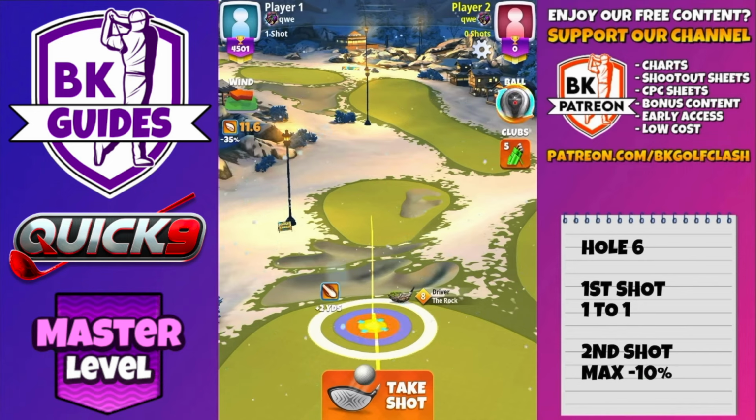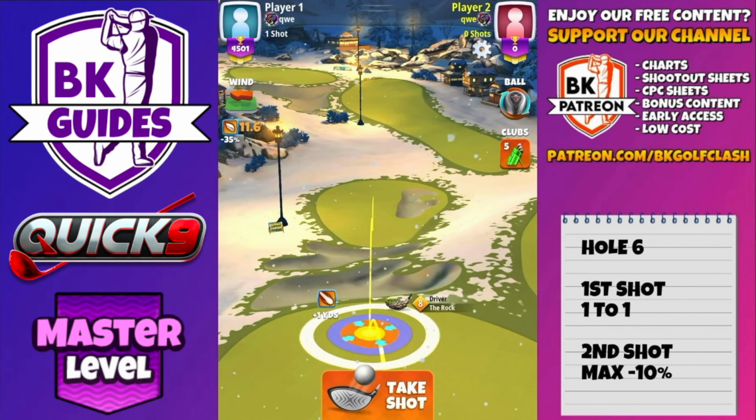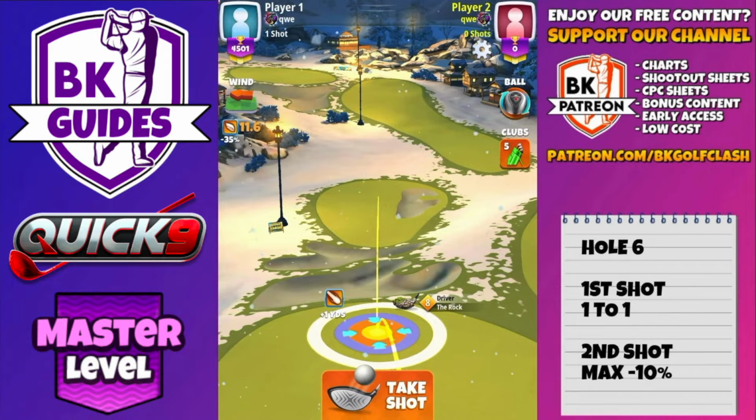We're going to play with the rock here, and it's going to be a simple adjustment, 1-to-1. But first we need to add spin. 3 top spin, half a bar of right spin with your spin added. Aiming as shown here. Tip of the ball guide pointing to the edge of that snow patch.